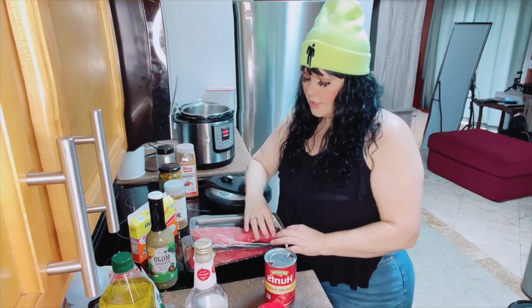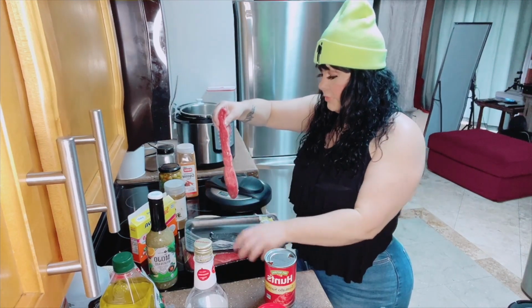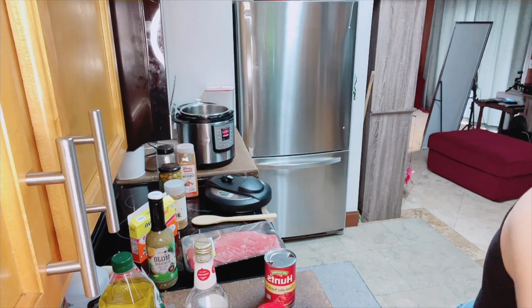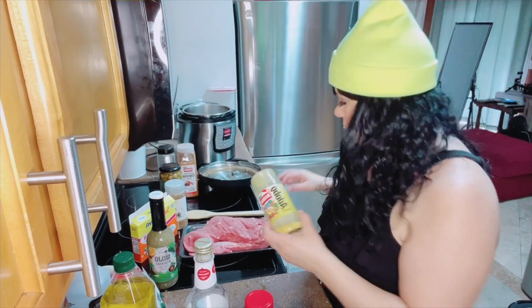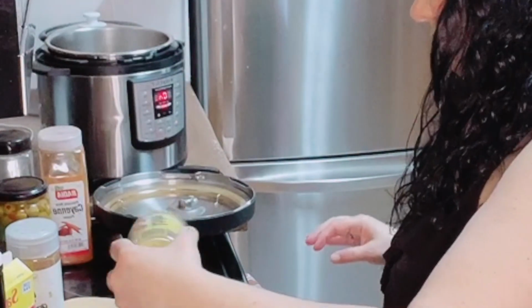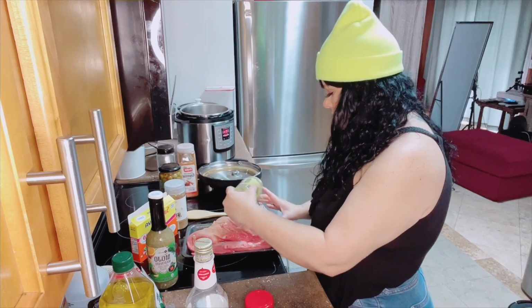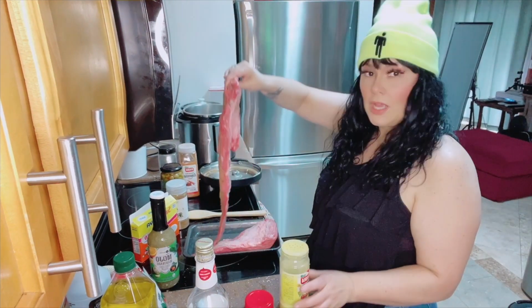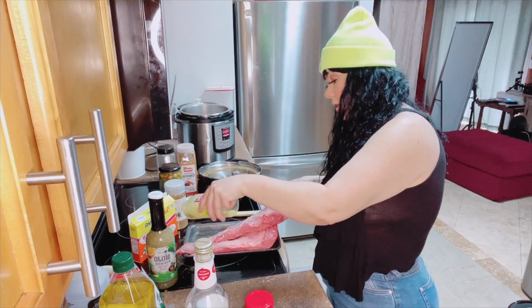I always rinse my meat first because you never know what they put on the meat. Put this adobo all over the meat here, and you just want a slight coating. If you put too much of this, it's gonna come out really, really salty, and you do not want that.